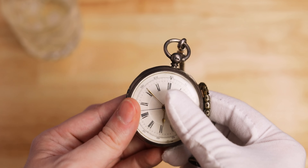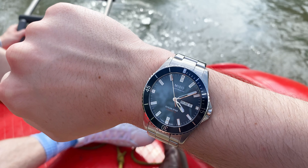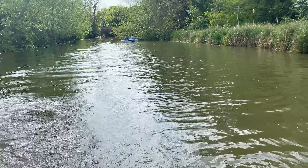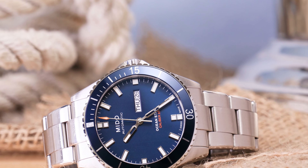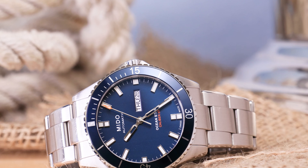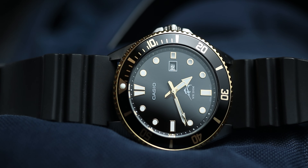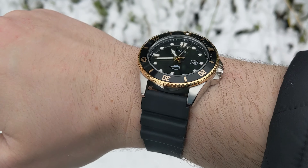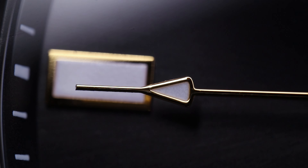Now for a mid-video break to talk about the watches we've lost this year. I've taken two watches out of the collection. The Mido Ocean Star is no longer with us — it's a fantastic watch that I really enjoyed, but I just didn't wear it enough to warrant having such a valuable asset locked away doing nothing, so it's now with someone who'll appreciate it more. The Casio Marlin is also gone — I donated it to my brother who didn't have a watch and now wears it basically every day.